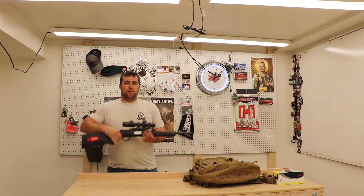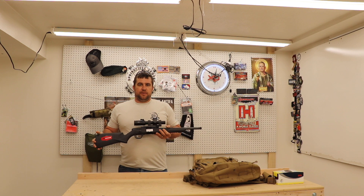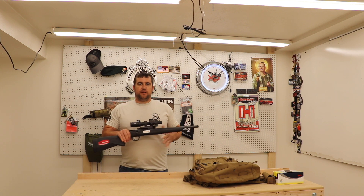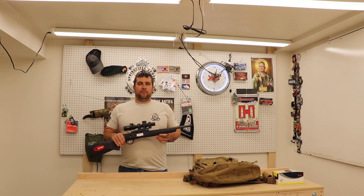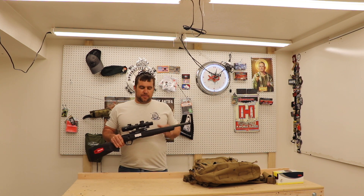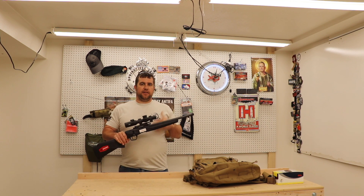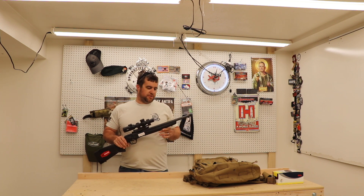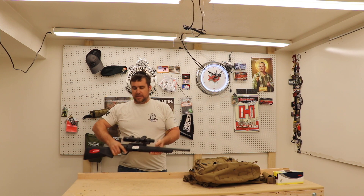For my personal setup, I like a 17HMR and more recently I've been using the Savage BMAG 17HMR. I really like the 17 because you're going to get three to four hundred shots in a day, so that gets very expensive with centerfire. The 17HMR has an advantage over 22 in that it turns them inside out, whereas 22 a lot of times dips right through them. I'm also really liking the Bushnell SMRS one to six and a half — it gives me enough power to reach out for 300 yard whistle pigs, but for the close range stuff the red dot piece is fantastic.